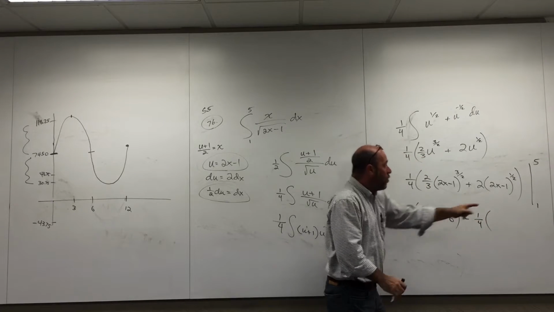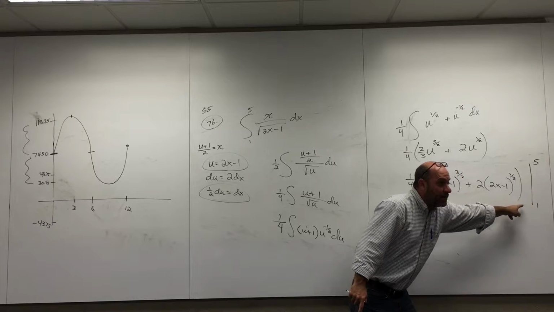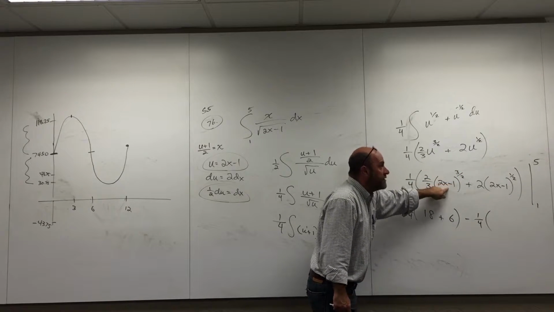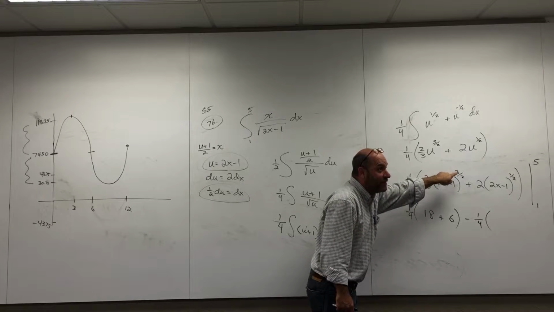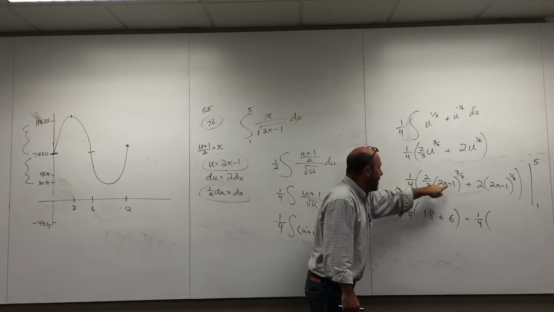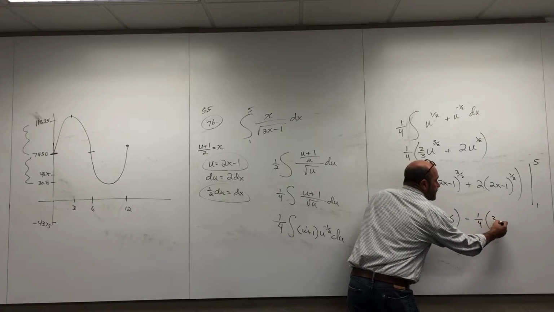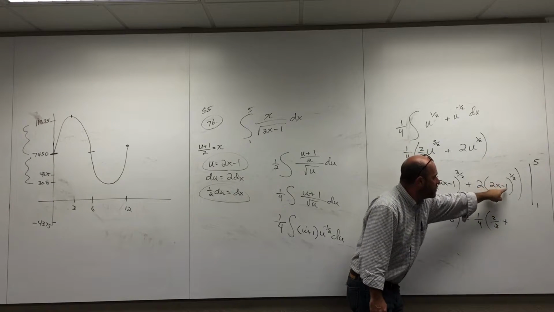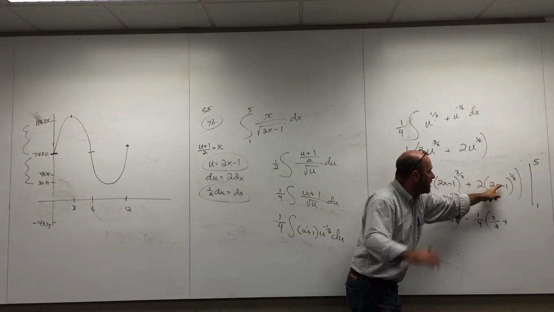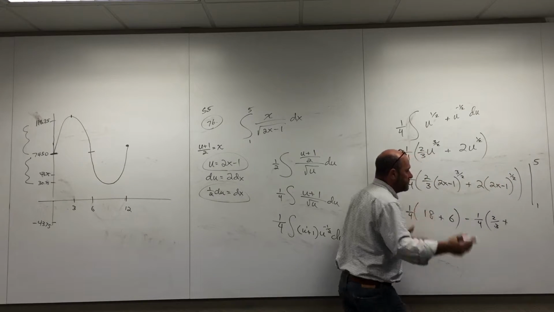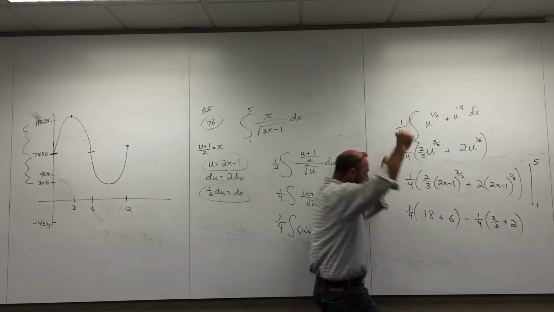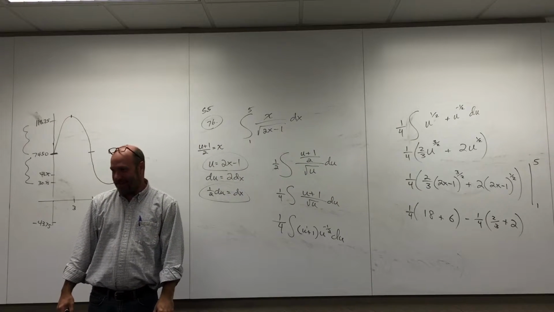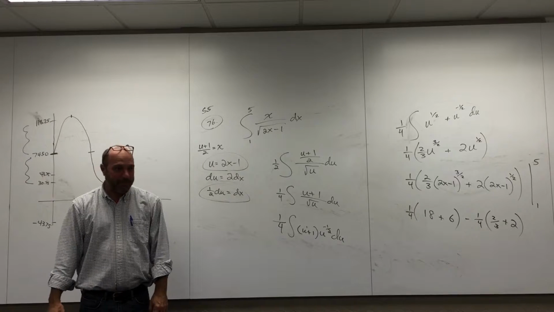And now I plug in a 1. Plugging in a 1 is 2 minus 1. That's a 1. What's 1 to the 3/2? 1. Times 2/3 is a 2/3. Plus, when you plug a 1 in there, that's 2 minus 1. It's a 1. The square root of 1 is a 1 times 2. That's a 2. Woohoo! There's the answer. I mean, I should finish it, but I'm so happy I got there.